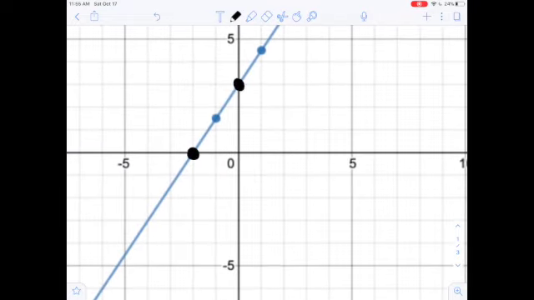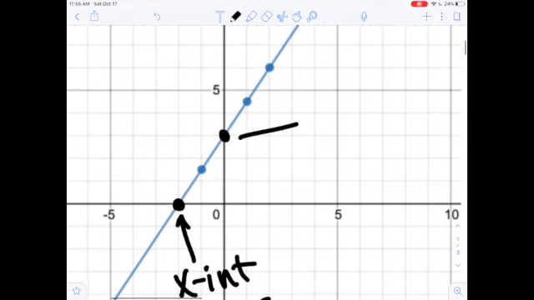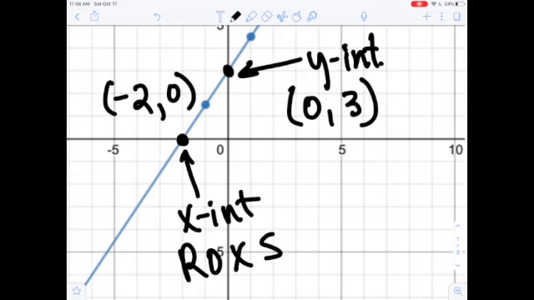So here's our first table, or sorry, first graph. Again, this guy right here is our x-intercept, also known as our rocks, and that stands for roots, zeros, x-intercepts, and solution. And then we have our y-intercept, which is this guy here. So it's really easy to identify them from a graph. It's just going to be a little bit more difficult to identify them from a table or verbal description. So again, talking about our x-intercept, the coordinates of that are over -2, up 0, and our y-intercept is over 0, up 3.